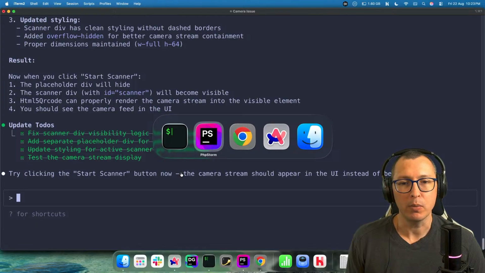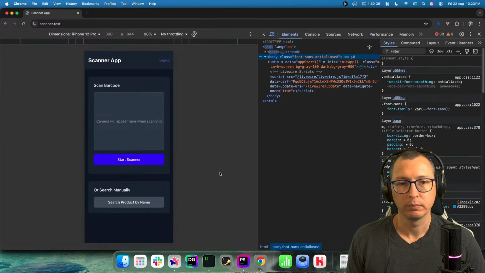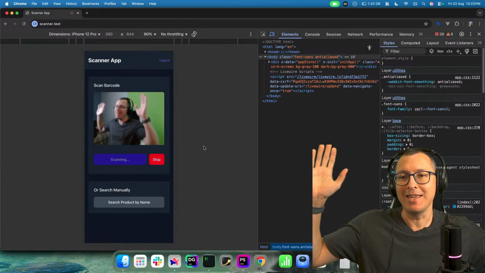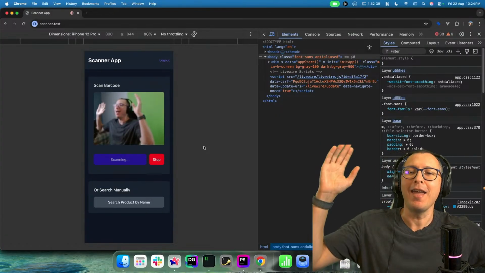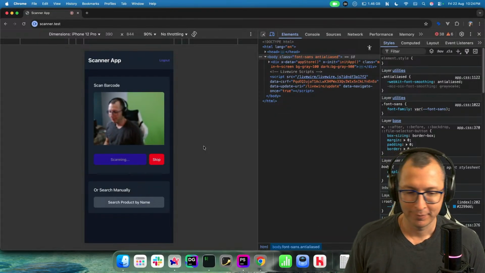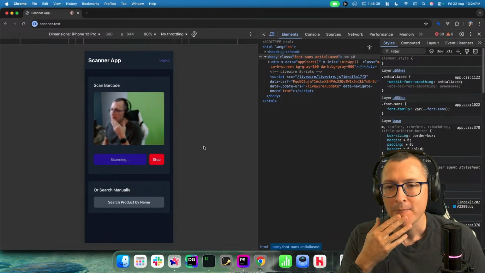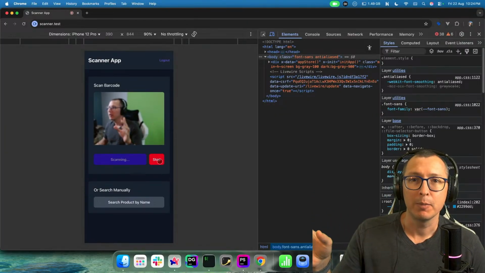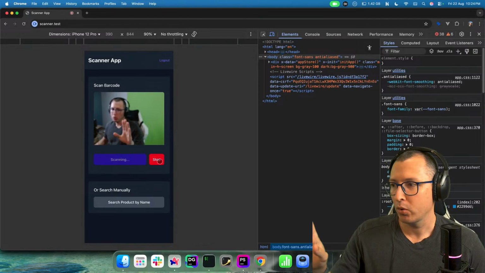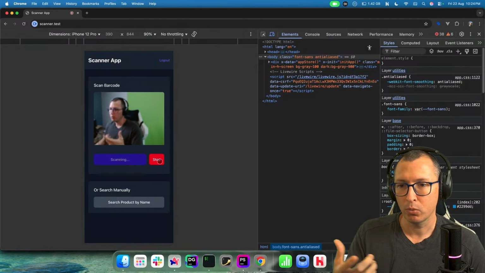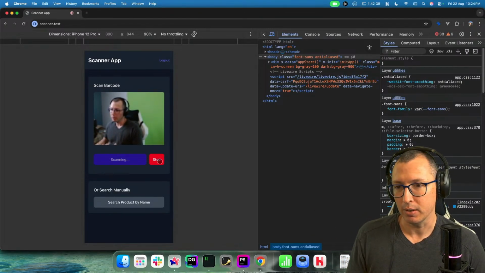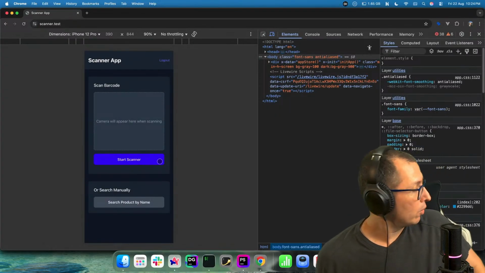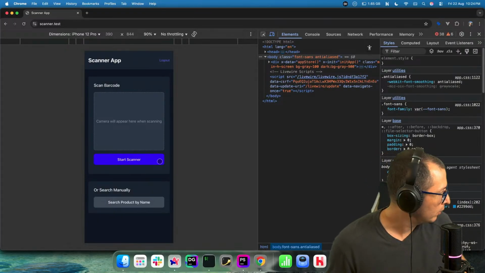All right. Let's see if that worked. Okay. So we have that working. Keep in mind that would actually be your phone's camera if you're working on a phone. So it actually detects your phone's camera or your device's camera. Let me stop it right here. So I'm gonna grab my phone. One sec.